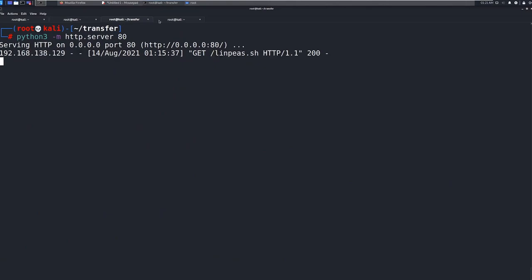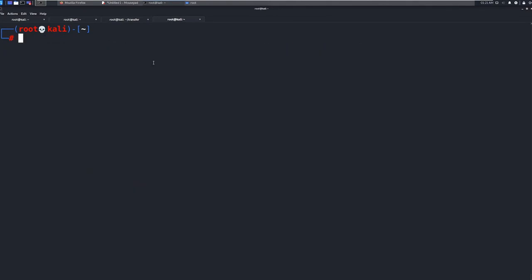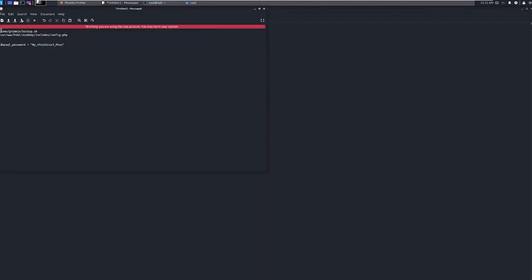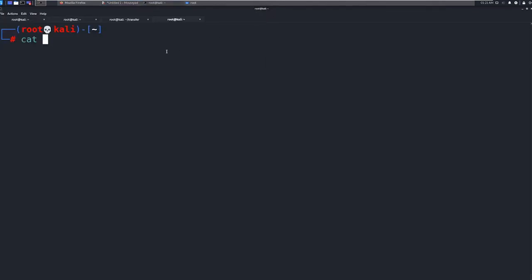So what we can do here is go ahead and go to a new tab. By the way, we should have known that anyway because there was a folder called home/grimy with backup.sh. So Grimy would have been an indicator anyway that we were up against a user named Grimy. So we do SSH, Grimy at, and this machine is 192.168.138.129 for me. Go ahead and hit enter once you've got it in there.